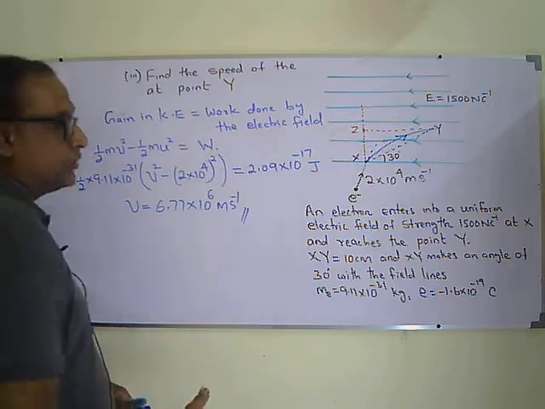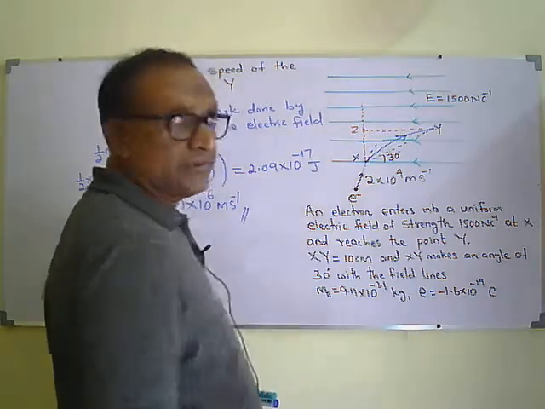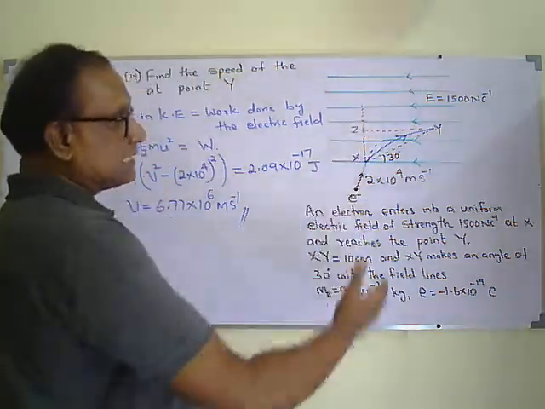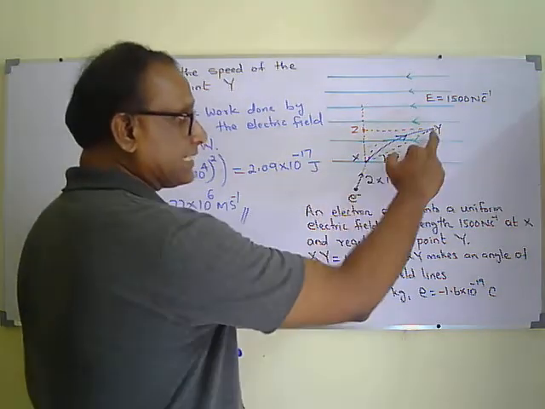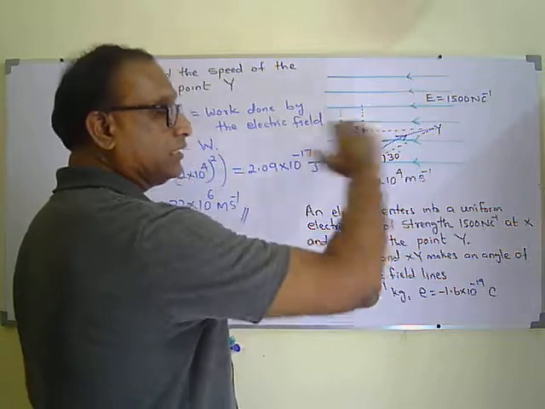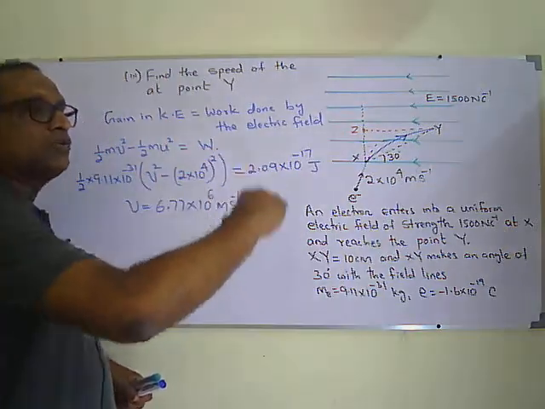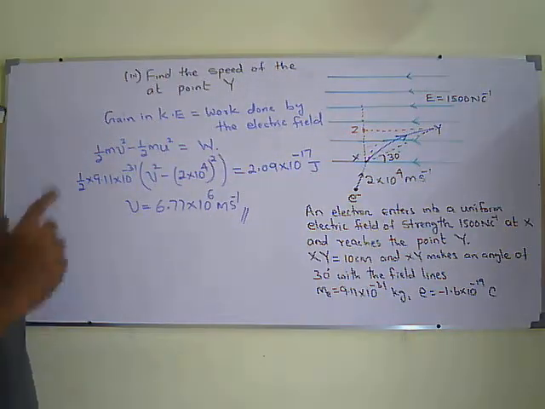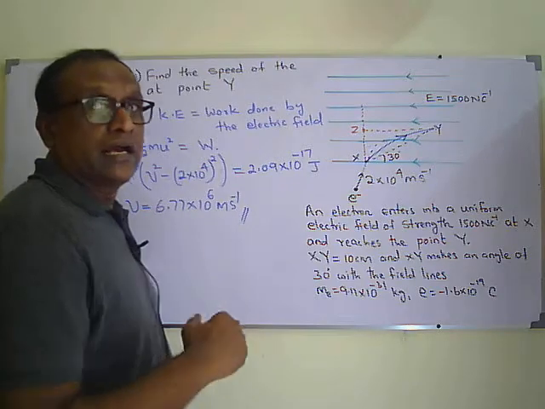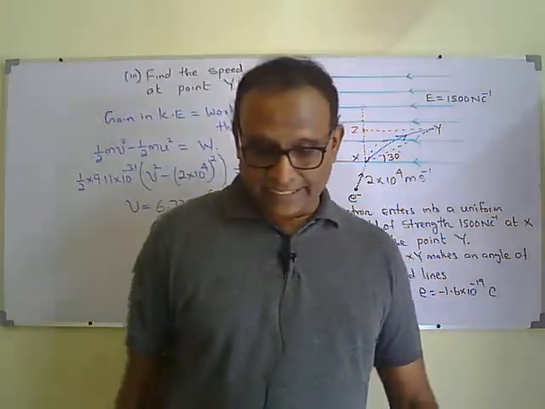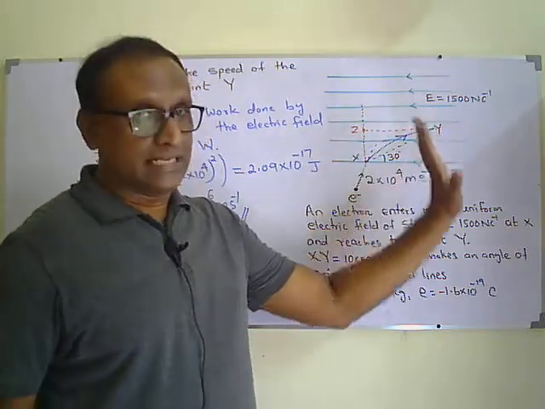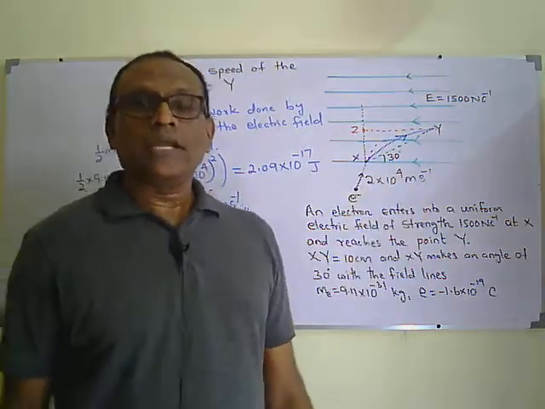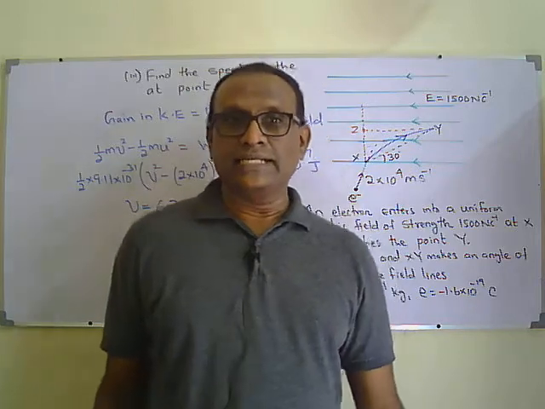Okay. So this is a good example of how to use the idea of equipotential surfaces in certain questions. I can't use E equals V over d directly for X and Y, because X and Y are not on lines parallel to the electric field. I explained that when I was teaching E equals V over d, how to use that equation. That's the reason I found the lengths XZ and ZY. I hope you understood all these things.